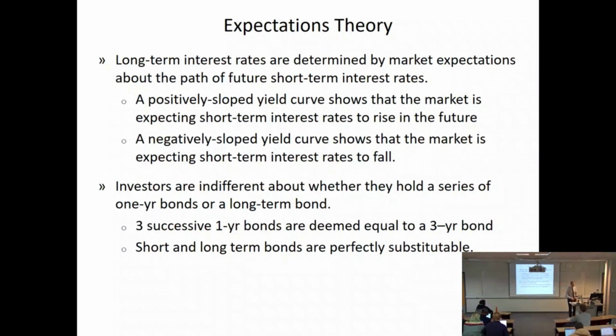You'd expect if you've got a 1-year bond that ended in the year, you'd roll that over at whatever the new interest rate is. Then again, you get the next bond, roll that over at the new interest rate. Your rate of return should be the same as just getting a 3-year bond and holding it for 3 years. So that's what expectation theory is all about. It's upward sloping because we believe it to be upward sloping. If it's coming down, it's because we believe interest rates are going to drop and come down.